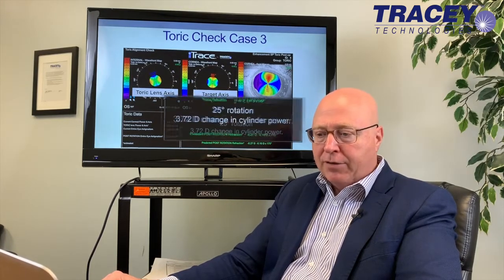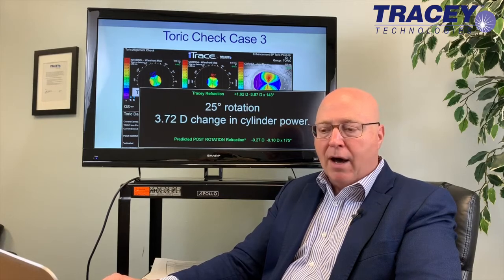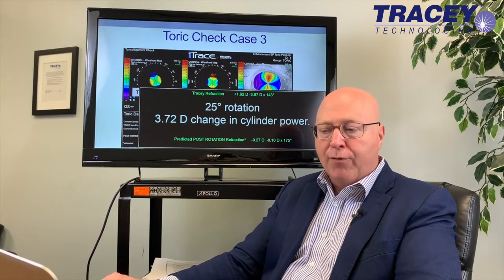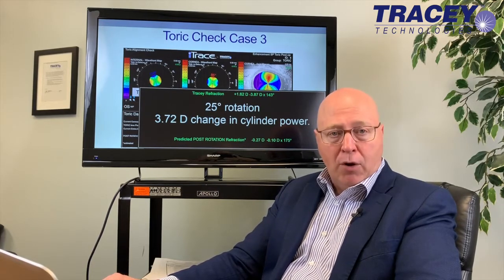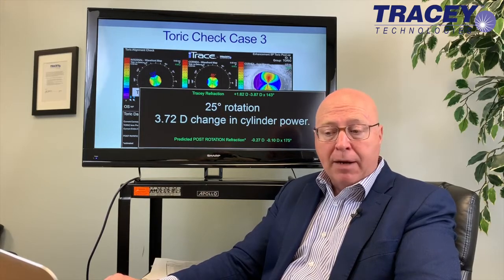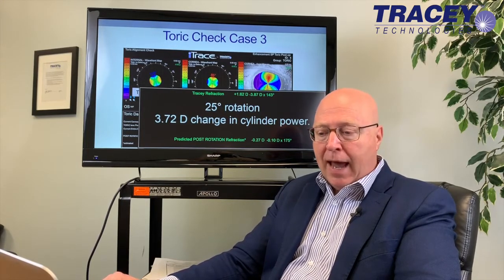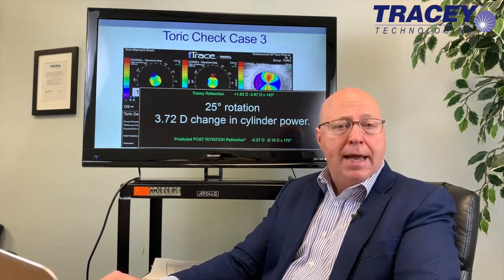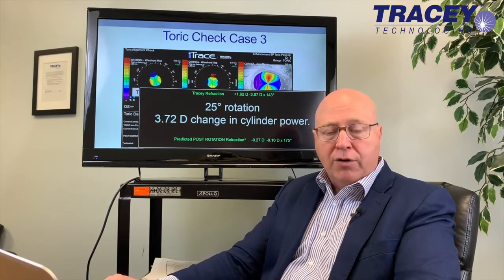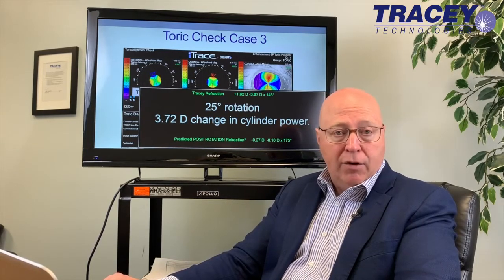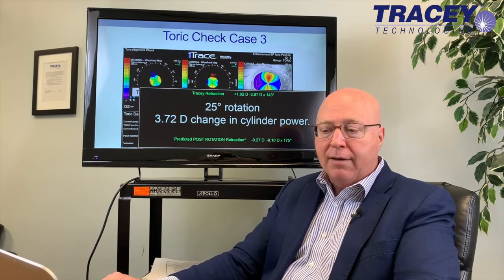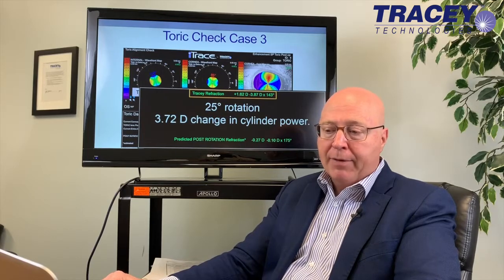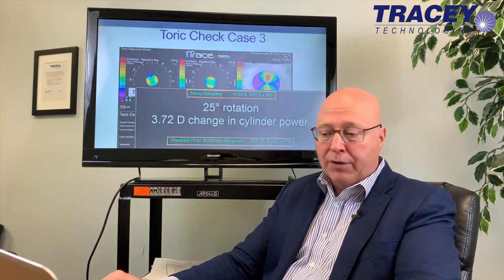It's that the lens choice you made was not strong enough. Here's another case. You see the toric lens and axis. The axis is way off. It's rotated 25 degrees. A point here about the Tracey current refraction, where there's 4 diopters of astigmatism: by rotating the lens and optimizing the axis, we'll tell you how much astigmatism you can affect, and we'll predict the post-rotation refraction. The point here is that the spherical equivalent remains the same. So not only do you alter the spherical amount, you alter the cylinder amount as well. It's important to look at this post-rotation refraction to see what you're actually going to get. And obviously in this case, it makes all the sense in the world. You need to rotate this.